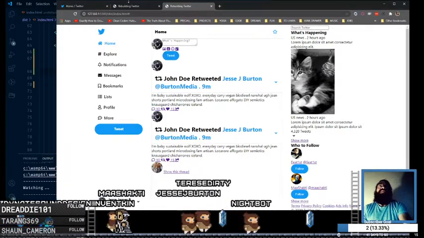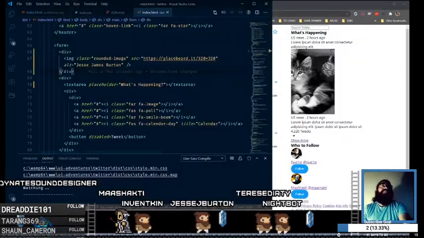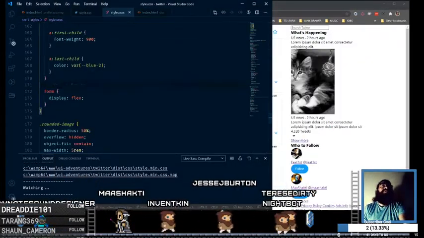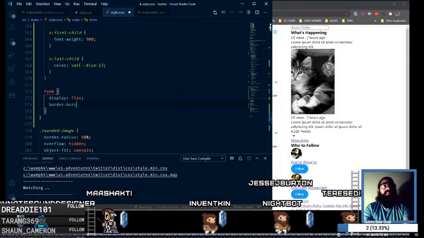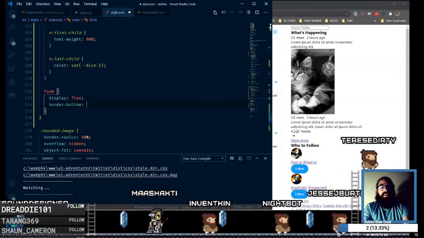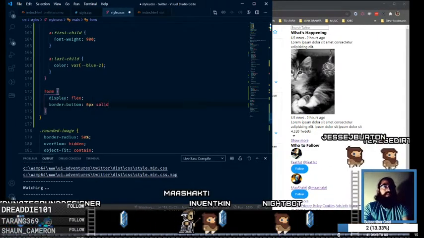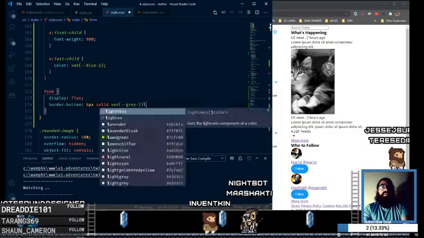So now we've got this in here, and then in here we've got this big border bottom. So let's just put that in there so we know where our container is. So we have a border bottom of, say, 6 pixels solid, and it is that our gray 2.